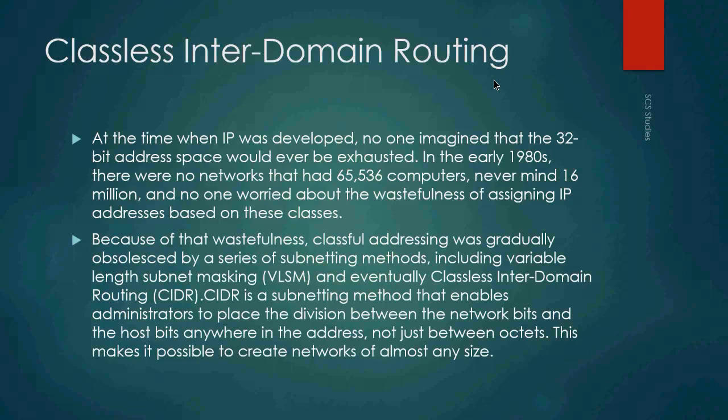When the TCP/IP protocol was first developed, no one thought the 32-bit address space would ever be exhausted. At the time of development, they thought 32 bits was enough for the entire world. In the 80s and 90s, there were no networks with even 65,536 computers, never mind 16 million, and no one worried about the wastefulness of assigning IP addresses based on these classes.